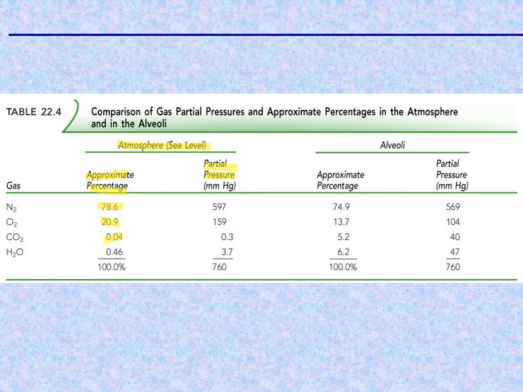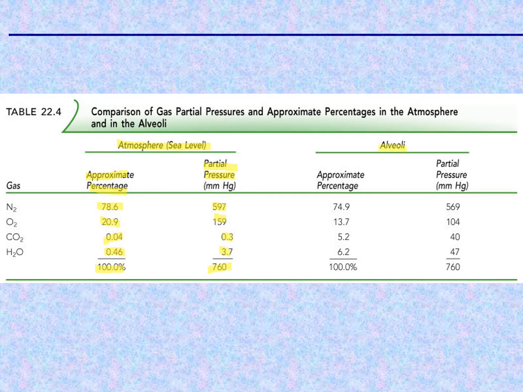There is also a significant, and I left it out earlier, but there is also a significant percentage of water in its gaseous form. And this is what we usually refer to as humidity. So here you see 0.46. This can vary up and down. And the total, of course, is the sum of all those, which is 100%. Here are the partial pressures of each of these, adding up to 760 millimeters of mercury.